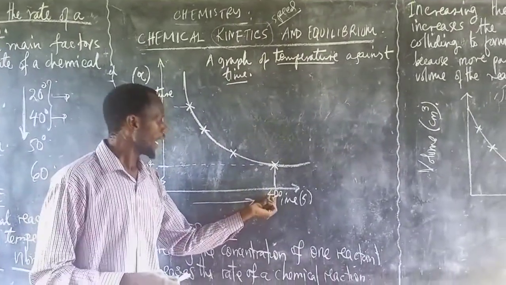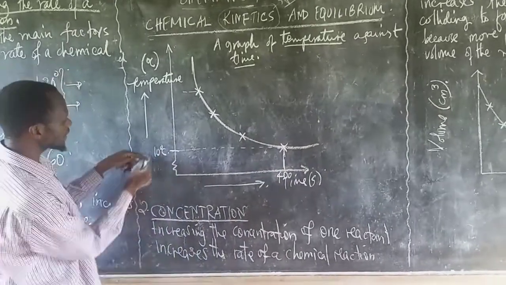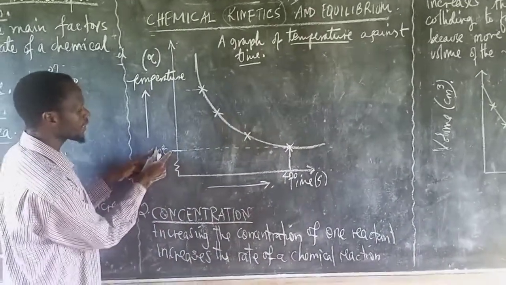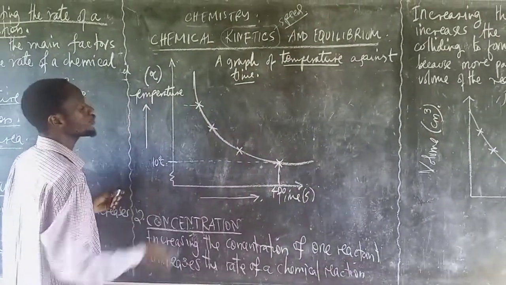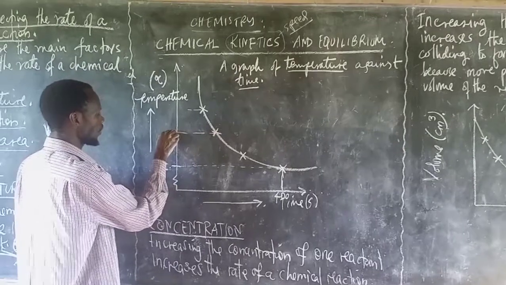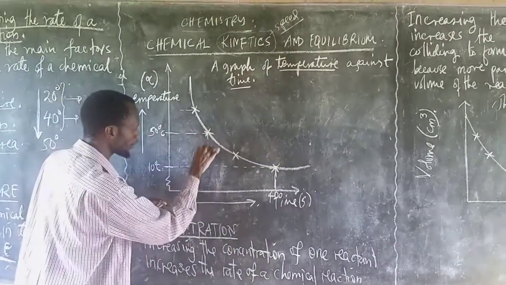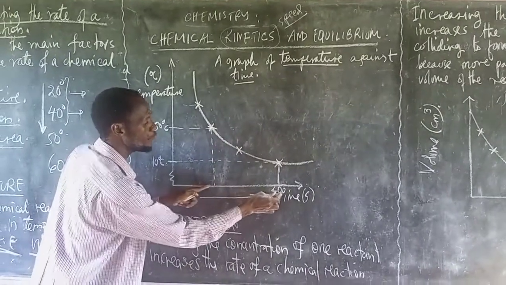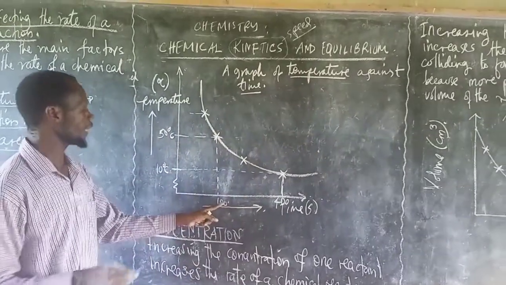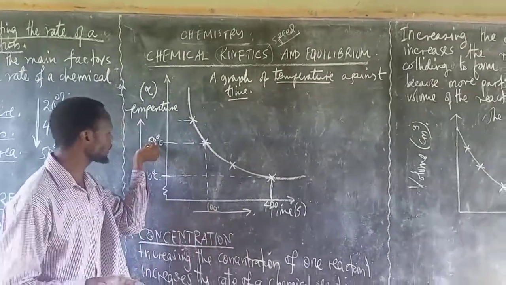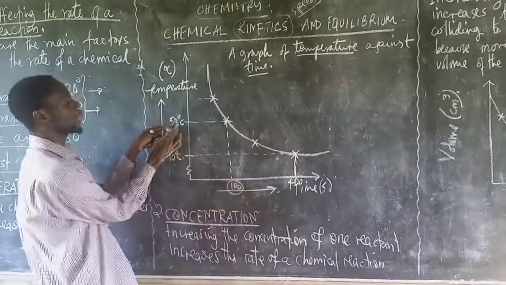Now, this means that the time is very high compared to the temperature. At lower temperature, the time taken to complete the reaction is very long compared to this one. Let's say it is here now. Let's say this is 50 degrees Celsius. But here you may definitely see the time is reduced from 400, maybe it is 100. This is reduced. It means at this temperature, the time taken to complete the reaction is very small compared to this one.